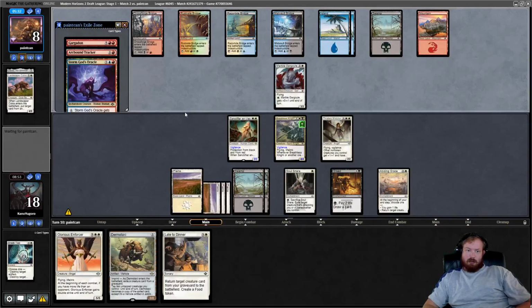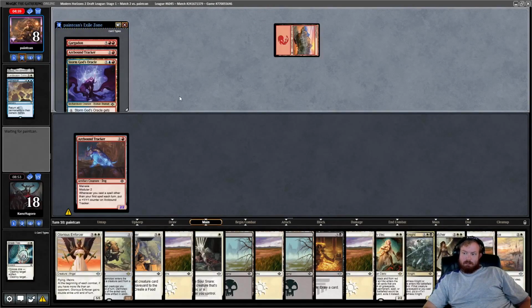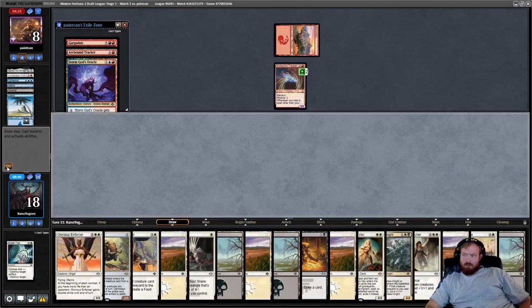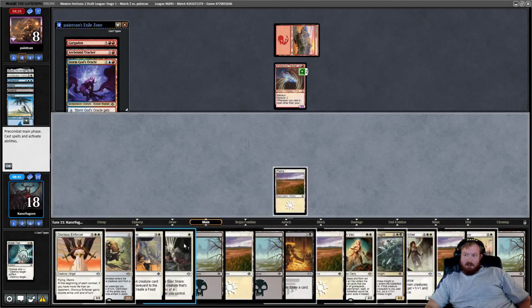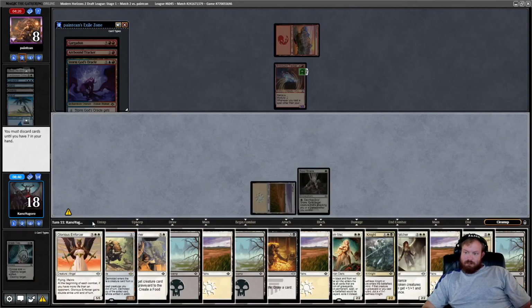Gargadon ticks down to 1. Okay, there's the Upheaval. Opponent plays a land. Plays an Arcbound Tracker. Now opponent has to discard to hand size. They discard a bunch of lands. Play a land. Play Soul Snare. Pass the turn. We discard Glorious Enforcer.